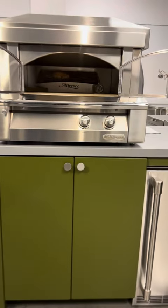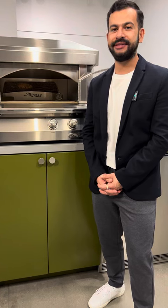We offer this in stainless steel and built-in configuration, meaning you can plaster over the top of this and make it customizable to your home. If you'd like to learn more about the Alfresco pizza oven, please come visit Universal Appliance and Kitchen Center here in Torrance, Costa Mesa, Studio City, Calabasas, and Santa Clarita.